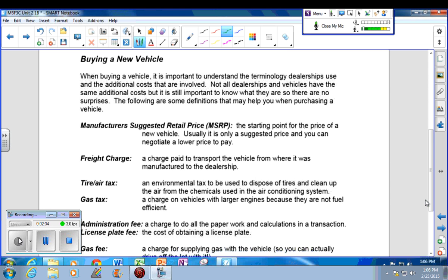Now we're on page 29 of Unit 2. When we're working out the costs of a vehicle, it's really important to know everything in advance. I'm sure we all know that person who has a nice truck but never drives it because they don't have gas money, or because a part broke and they can't afford to fix it. That's what we're trying to avoid here.